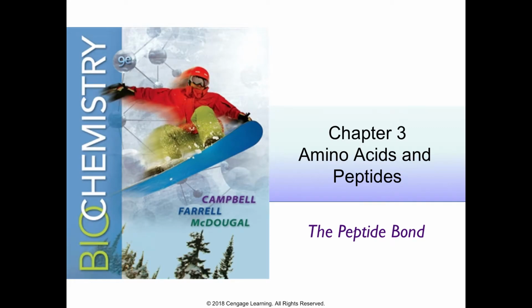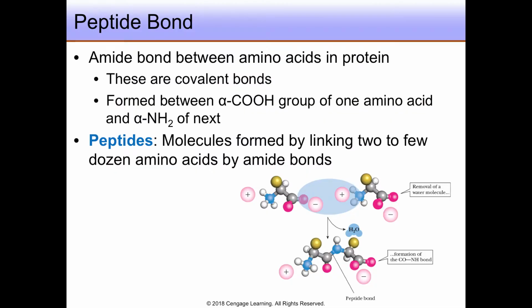As our final consideration of amino acids, let's take a look at the bond that results from connecting them together. This is the first consideration of protein structure, which we will examine in greater detail in the next chapter. A peptide bond, that is the bond connecting amino acids within a peptide, is actually an amide functional group.